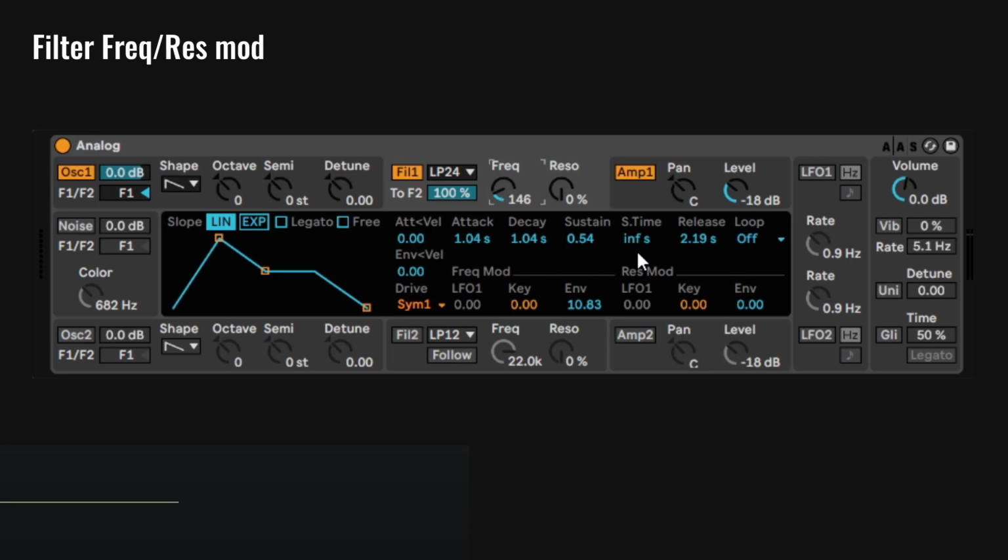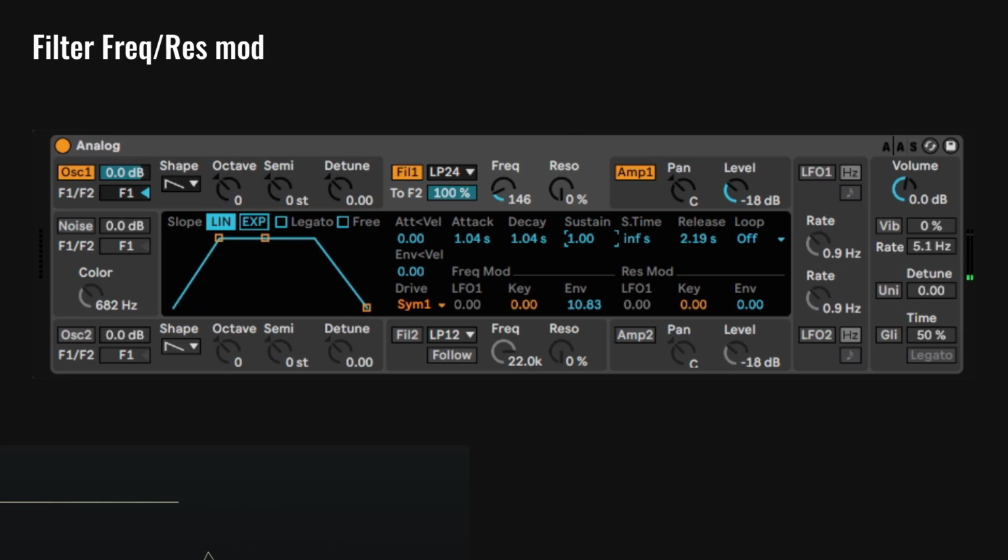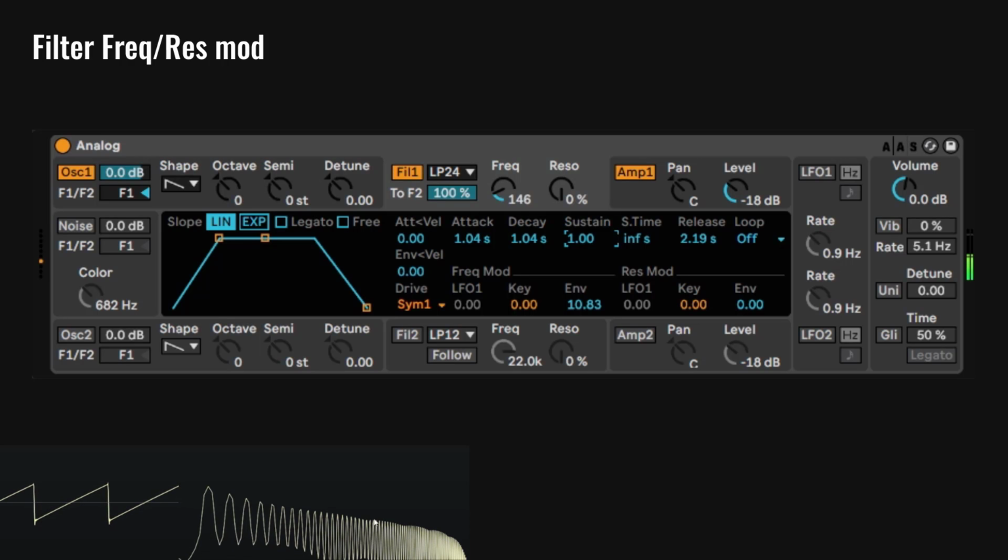Now, then you have other options which are not that common, like the S-time right here. You have the loop, the attack and velocity, and then you have the slope right there. Okay, so I'm going to go first to the slope because it's very simple. So when I play something like that, notice that it's going up. And for now, I'm just going to go all the way up on the sustain. It's going up in a linear fashion. It's starting here and going like that. Then there's no stopping it. There's no motion, no curve, no smoothing, nothing.